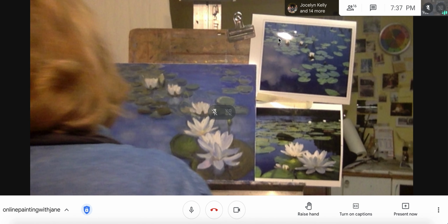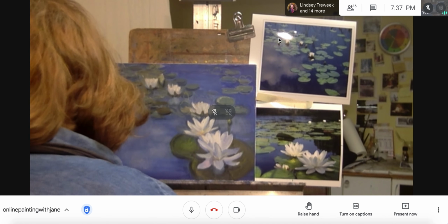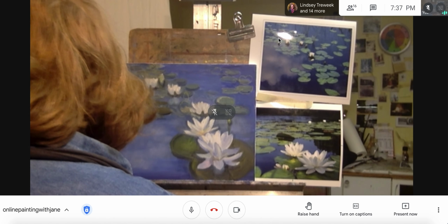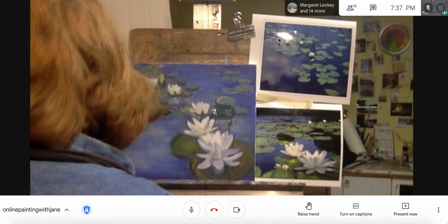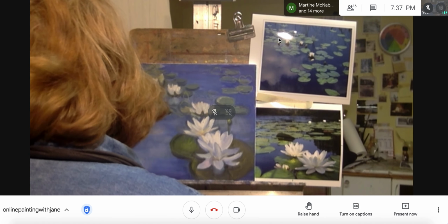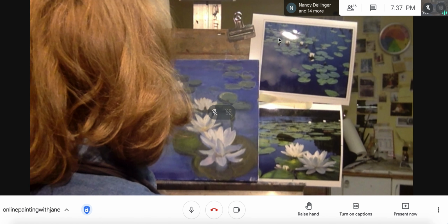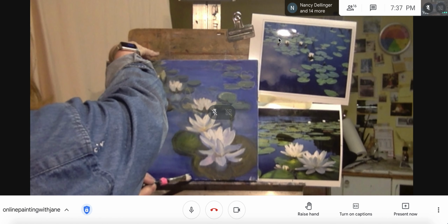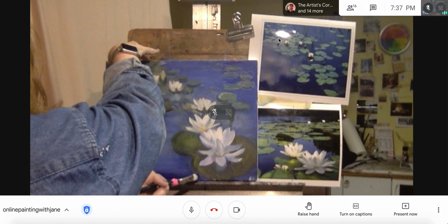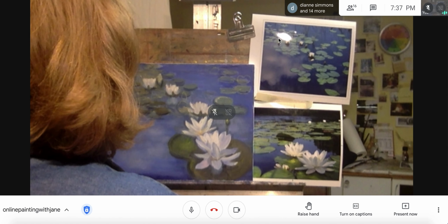As we go back into the water, you are going to have to get quite dark down here. And what I would suggest is if you take your ultramarine blue, add a touch of alizarin. The alizarin will actually make it a little more purple. I am going to add some liquid this time, so that it'll flow nicely. Now this may look really dark at first. Hold on, I don't want this to flip off my easel. But I'm going to put it down really dark like that.